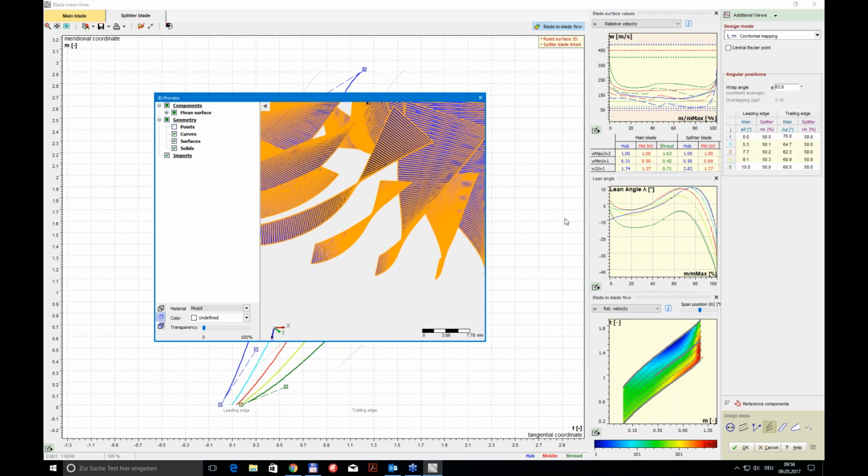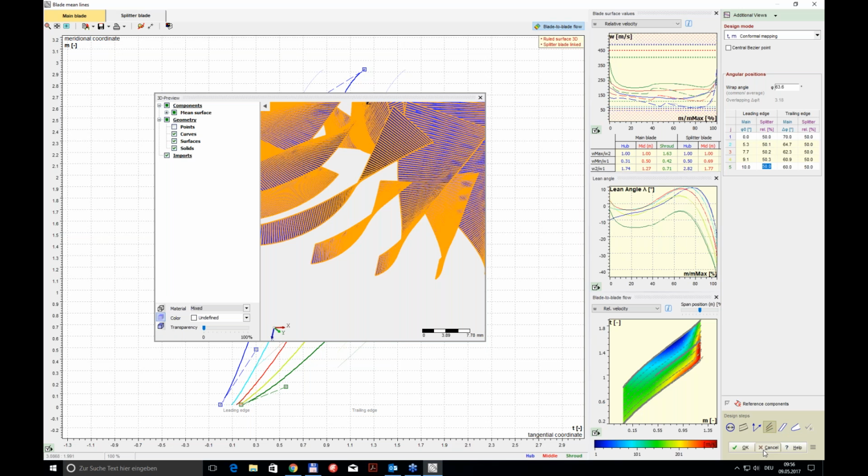The next question is from Mr. Taha. Where can we specify the location of the splitter blades? It's again to be done here in the meanline design step. For instance, the leading edge position can be defined by a relative value, which gives the position between two adjacent main blades.